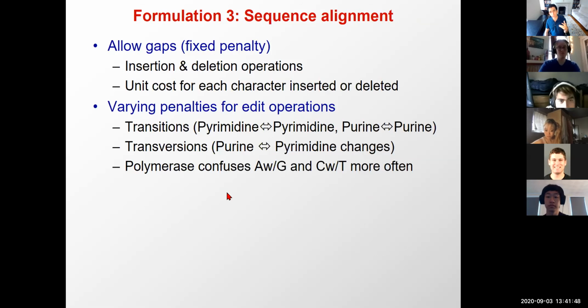But we can go a step further. We can start modeling that gaps, yes, might have a fixed penalty, such as every insertion and deletion has a unique cost for every character, or you might actually have varying penalties for different gaps. You might also have varying penalties for different types of operations.